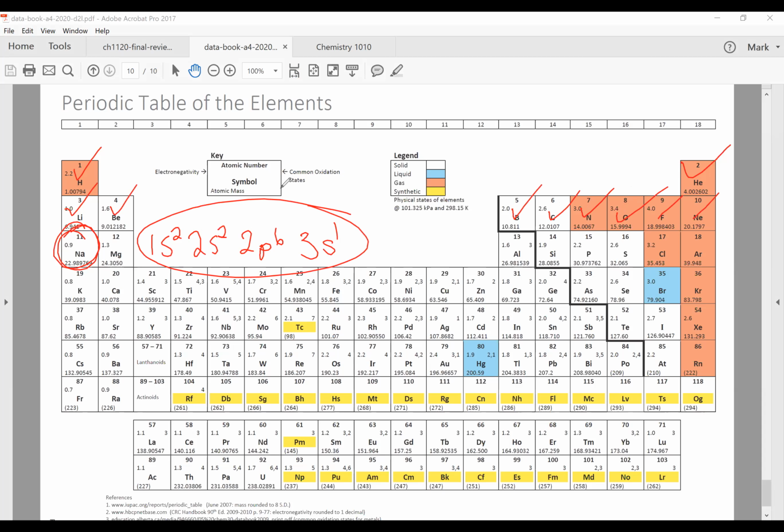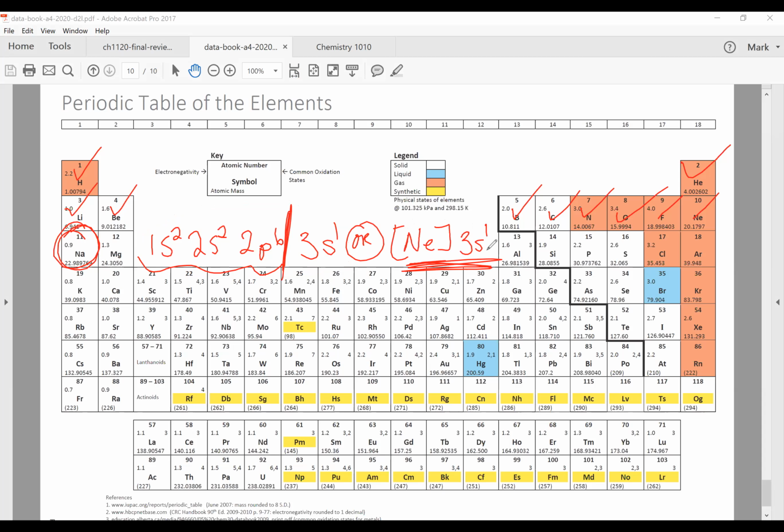I think we did this in chapter 1 or chapter 3. I can't remember. I teach way too many chemistry courses, but you did this in chapter 1 or 3, I do believe. Now, the question I just got was, what about this idea of condensed electron configuration? Well, instead of writing all of these numbers, I can write the condensed electron configuration for sodium like this. This one right here is called the condensed electron configuration.